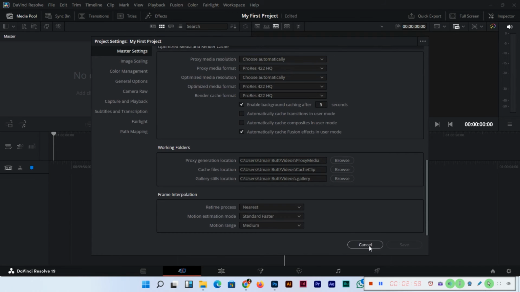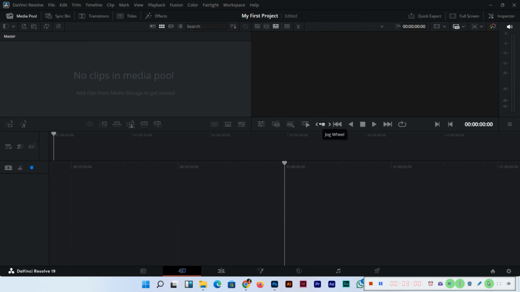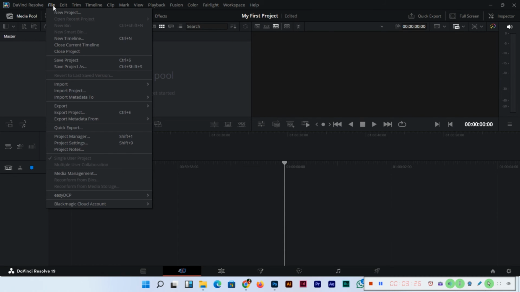So I recommend you use keyboard shortcut keys because your work will be very fast and you can get a lot of work done fast. So I recommend keyboard shortcut keys, and definitely for all the options that DaVinci Resolve offers, I will explain the keyboard shortcut keys. In this video, related to project creation, you can click here for new project, and related to project management and settings, I have explained two keyboard shortcut keys here.